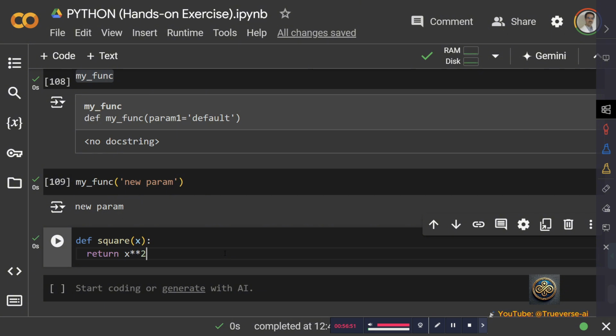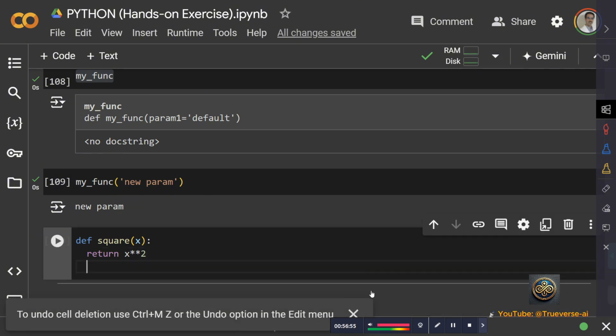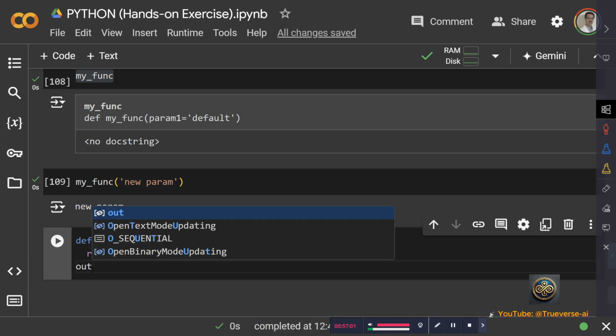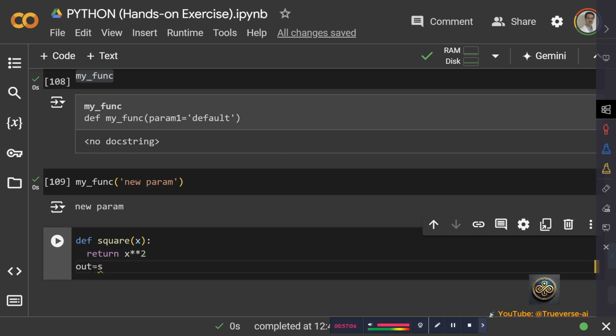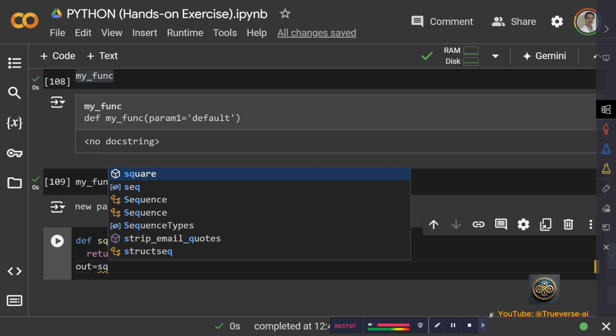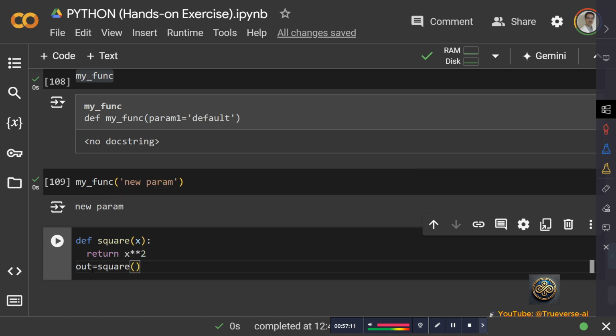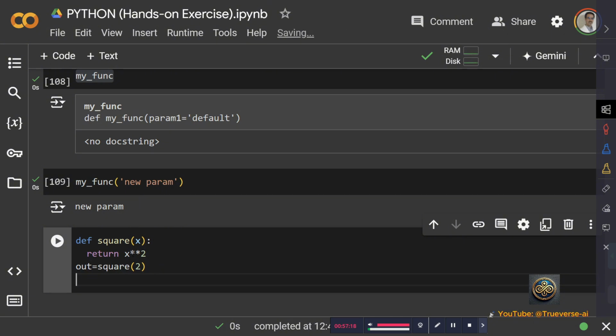Then we put the sequence there, that square, for instance example 2, and then we need to print out.